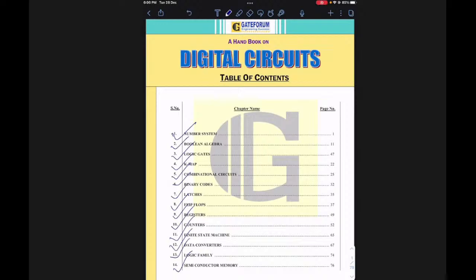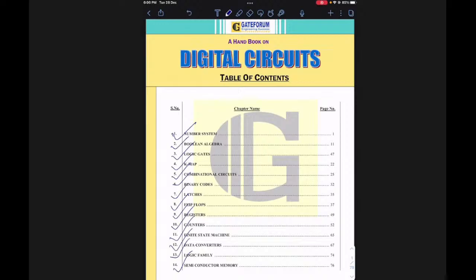Sir, will this be only questions? Mostly, yes. 80% is question solving and 20% is a brush up of the theoretical concepts. But of course, I'm not going to explain everything in a very detailed way. And I assume the students who are listening to this session have some basics. The basics of the subject are known to you, and you are revising the things. That is what I'm assuming in this session.